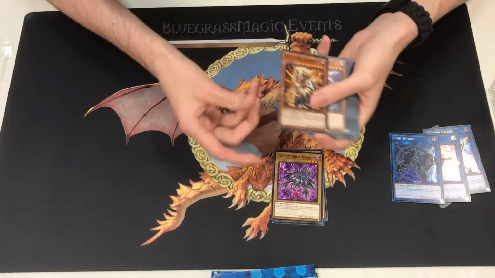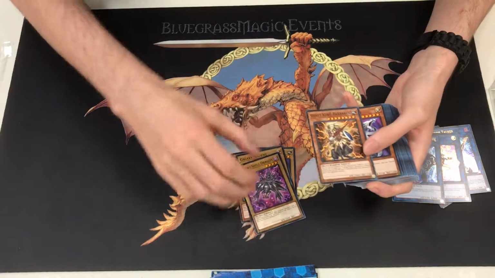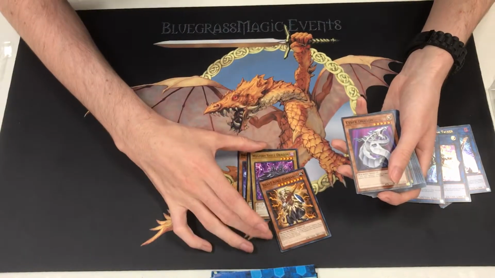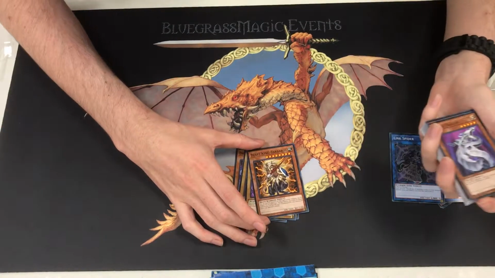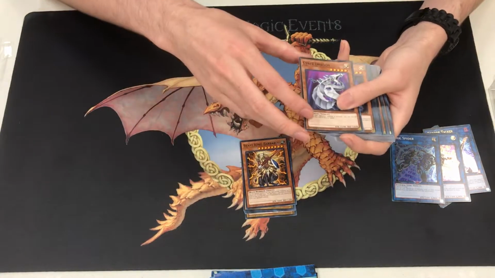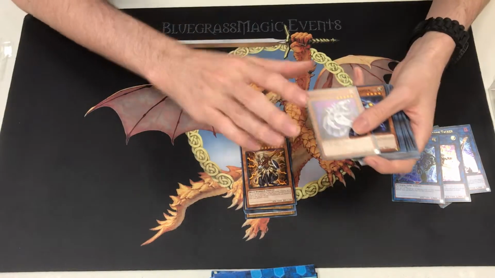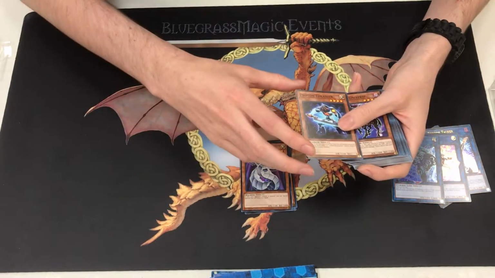The commons, I guess I'm just going to go ahead and run through because most of these are reprints and most of you should know what they do. This is a new guy, level 8, 3,000 attack, 1,200 defense, old? Oh, thought he was new. My bad, guys. Cyber Dragon, another reprint.